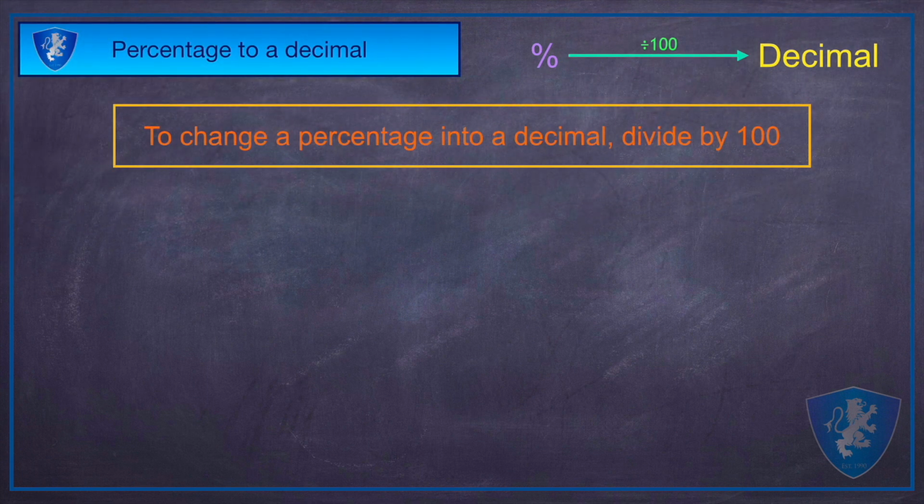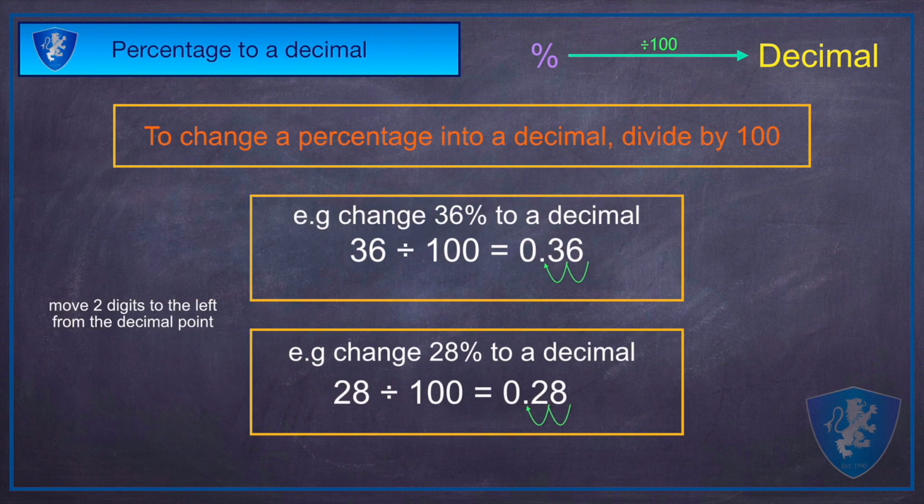So at the top, you've shown that if you have a percentage you want to turn into a decimal, you simply divide by 100. And you have previously covered the rules on division by 100 and so on. So to change a percentage into a decimal, divide by 100. And we'll take up a few examples here.